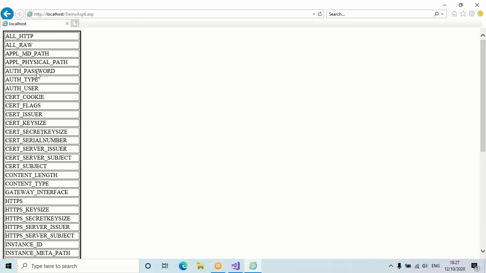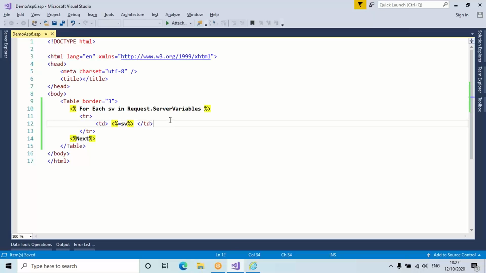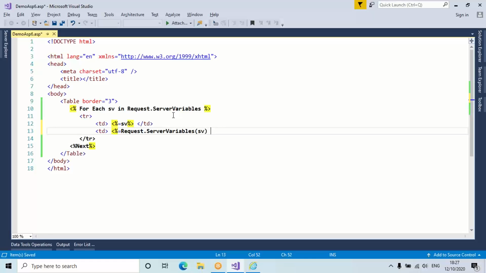Now along with these variables, I want the default values connected to that list. So this is to get values. Again I write table data, server variable equal to request dot server variable of variable name, percentage greater than, close your table data.